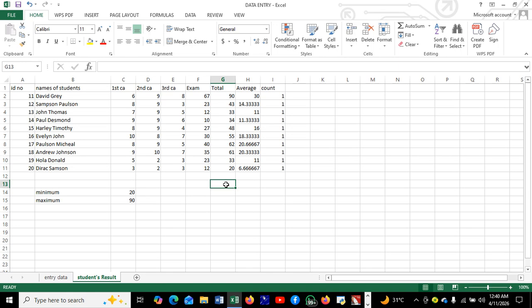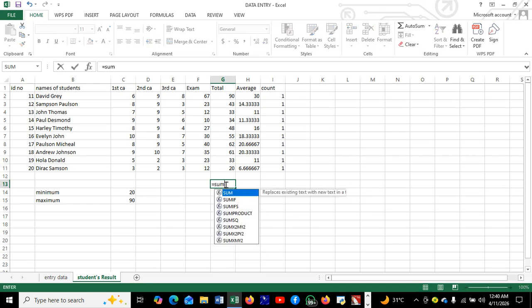So equals to the sum, then bracket. If I put sum, I'm not going to come here. What are you summing?